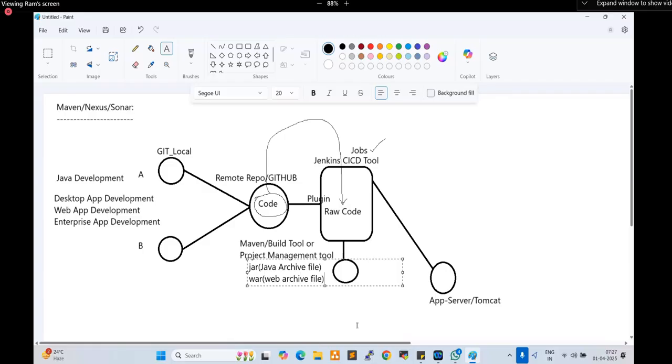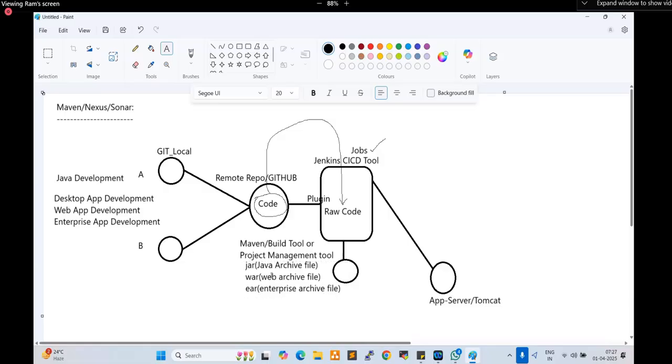If the application is an enterprise application, it generates an EAR file. So based on the application development, Maven generates the respective artifact.